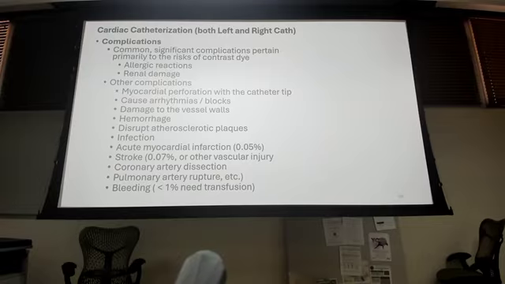But there are complications, regardless of this being a left or a right heart cath. There are complications that could develop that can lead to pretty significant morbidity and mortality. So this is why we don't do these tests on everybody who's getting a cardiac workup, okay? Sure, the cardiologists would like it for their wallets, but there are some disadvantages to our patients unless they are high risk.